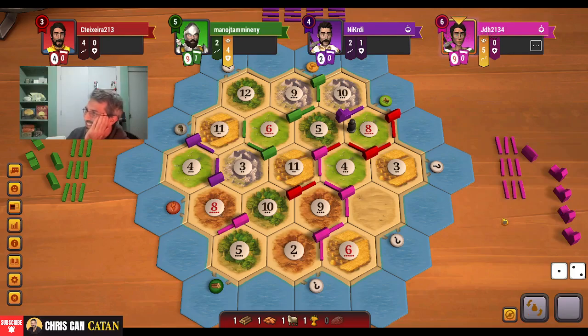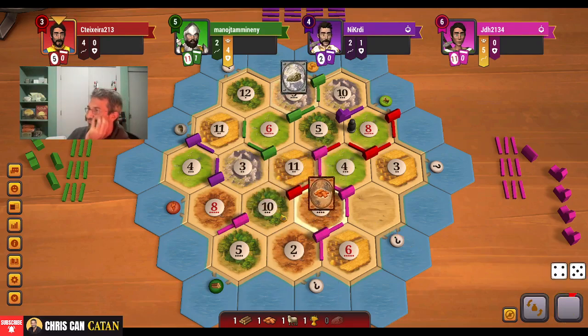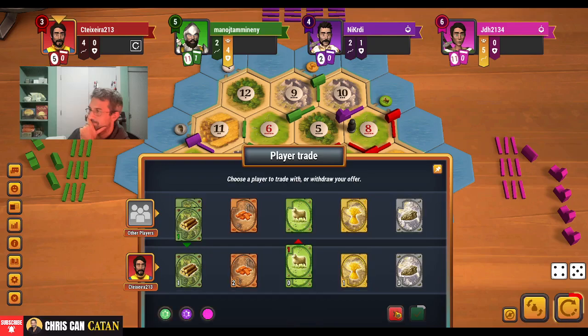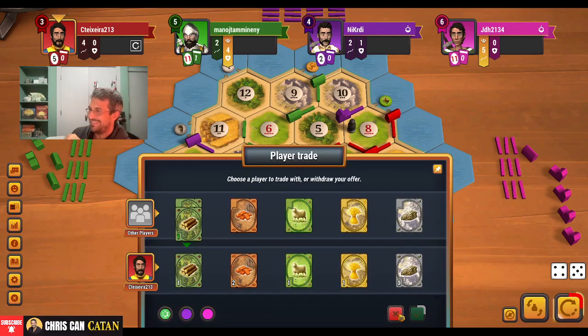Oh, man. Typical. Typical. Okay, well. It is what it is here. Can we get a wood? We were so close. We were so close.